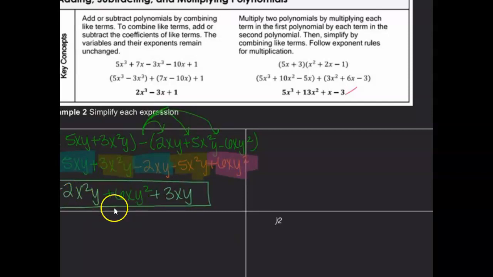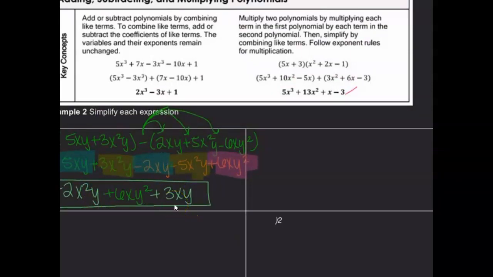Now you might say these both have x squareds, but this one has an x squared, this one has a y squared. And although all expressions do have an xy, this is the only expression with an x squared y, where this one's xy squared and this one has no squares at all.